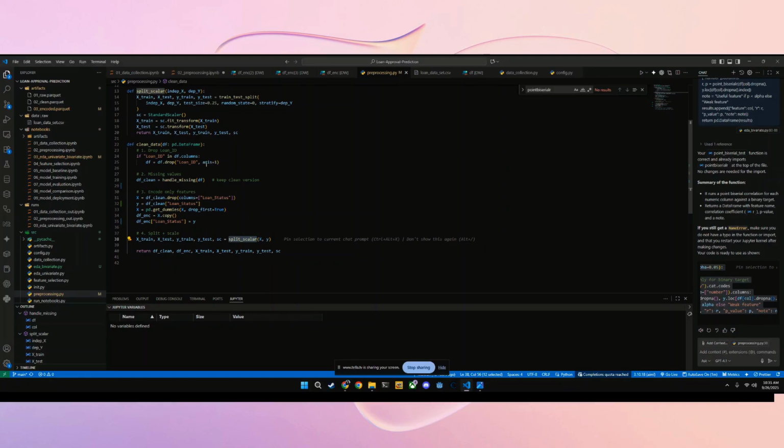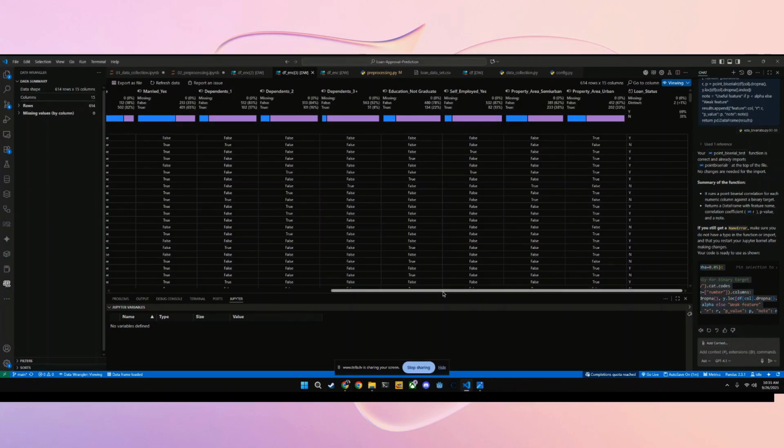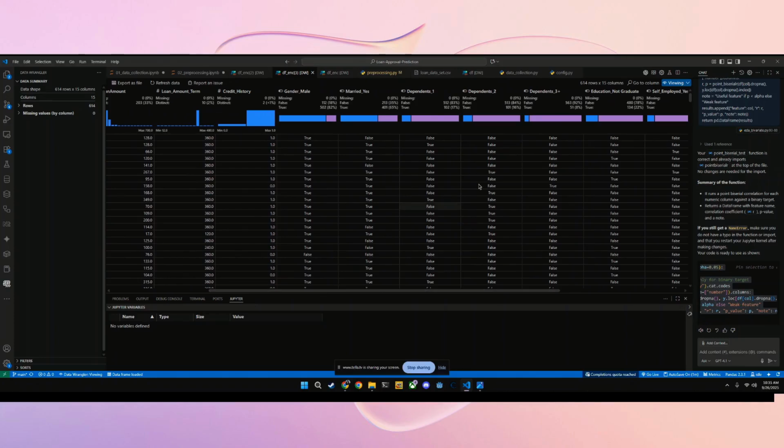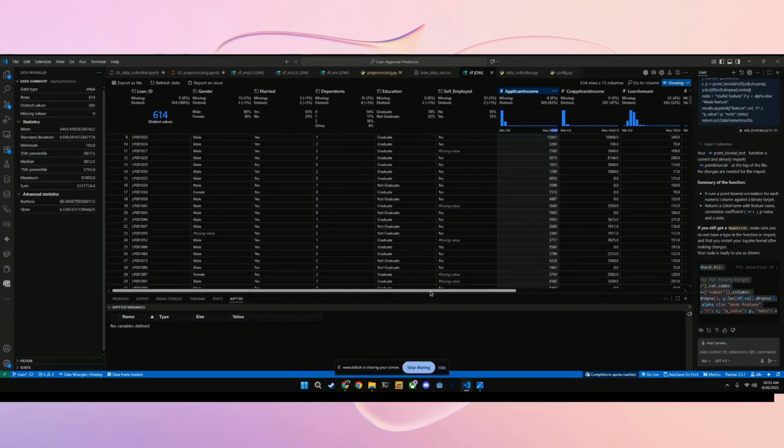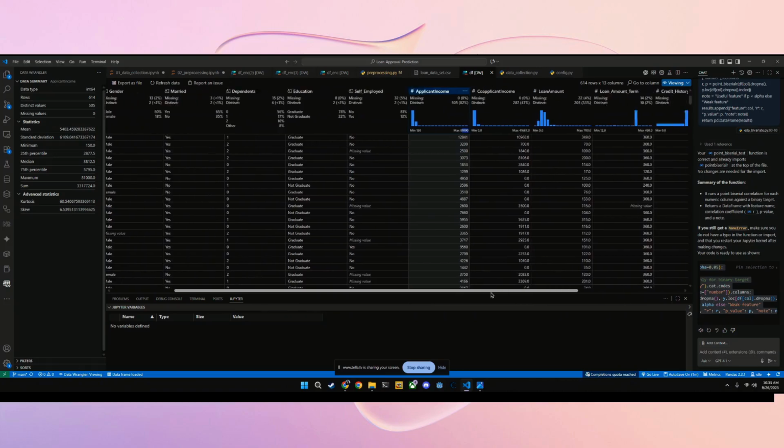The importance of the standard scaler is that machine learning loves to deal with numbers, and a number should not be confused with the highest number. Let me take an uncleaned data set. Here we can see the data spread: the applicant income is from 150 to 81,000. The standard scaler is taking the mean for this feature.